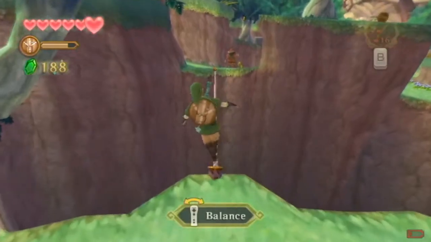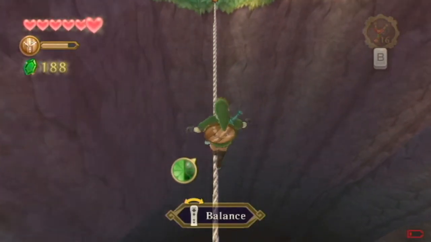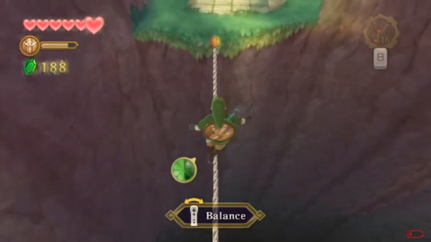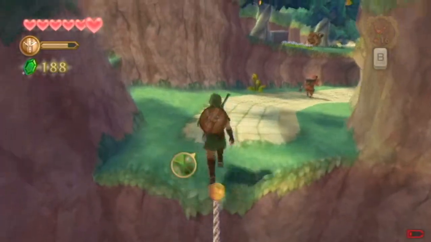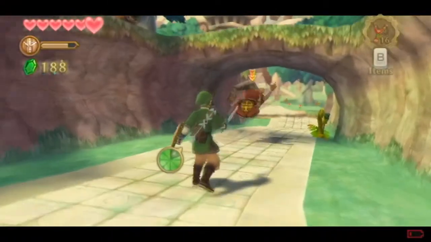Then you're going to go over here, and you're going to be safe to cross over the tightrope over here. Though, is that Bokoblin going to notice me and come after? No, it doesn't. It looks like he's going down back this way, so we can go ahead and stab him without him noticing us. That is really cool.